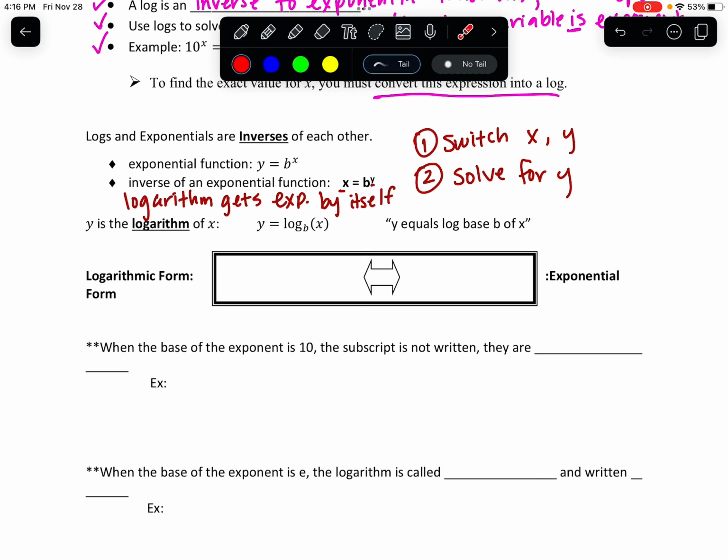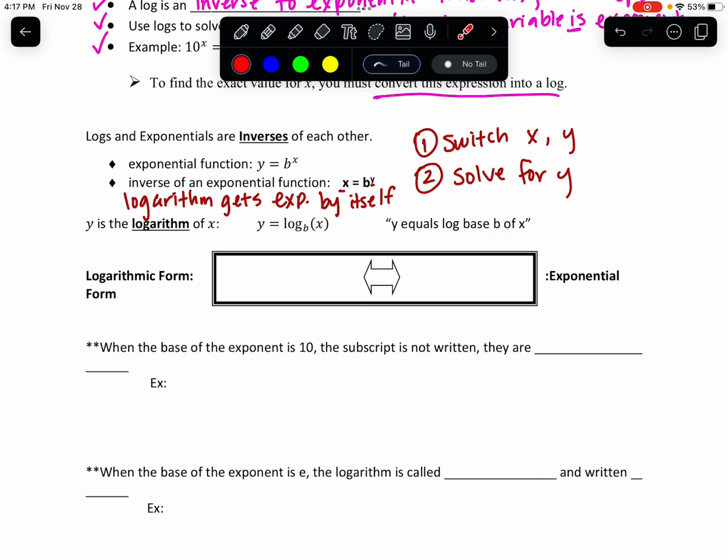Okay, so if I introduce this logarithm, y is all by itself. b is always the base, which is super nice to remember. Look, b base, b base. And then x. So if I just remember that my exponent is always by itself, and this is always my base, then this just goes here next to it, and we're done. So y equals the log base b of x. This is how we actually say that.